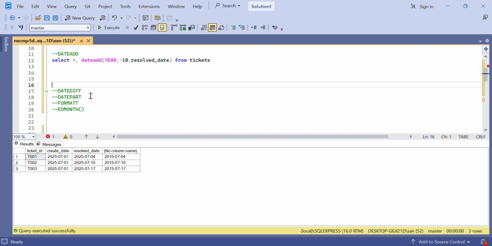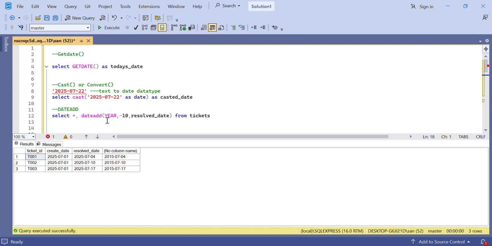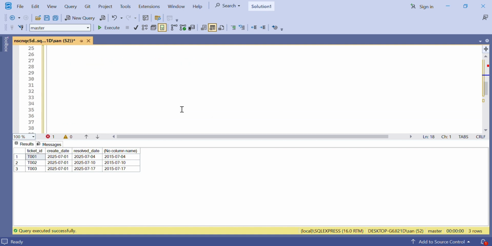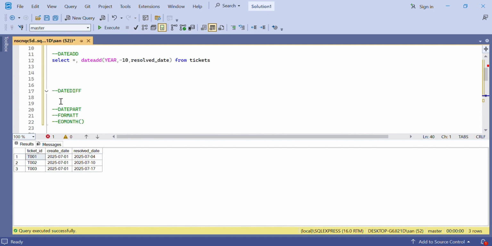Also DATEDIFF. For example, this is our table. You want to know the difference between when the ticket was created and when the ticket was resolved, the number of days between the time the ticket was created and resolved.